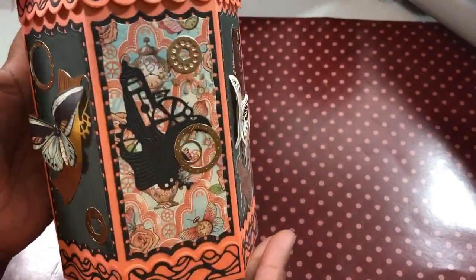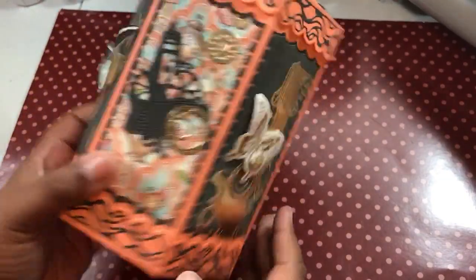Yes. And if you would like to see a demo of putting the box together, let me know, and I can do a tutorial for that. Now, I won't decorate it, but you'll know how to construct the box.